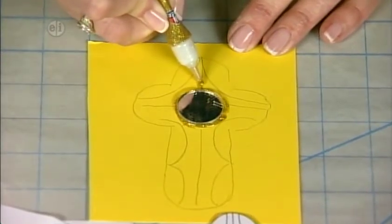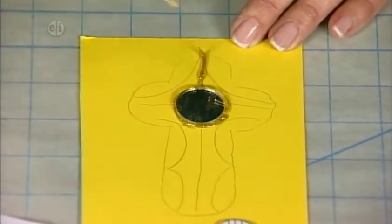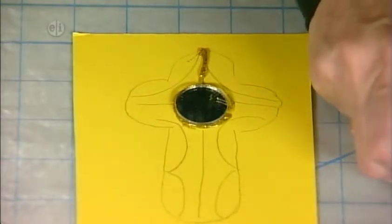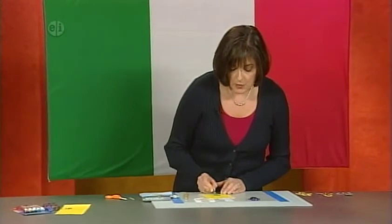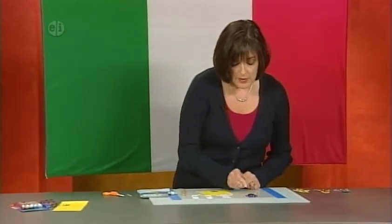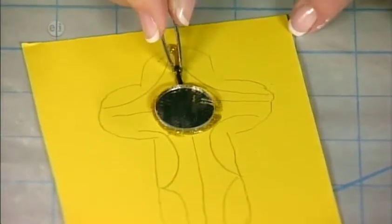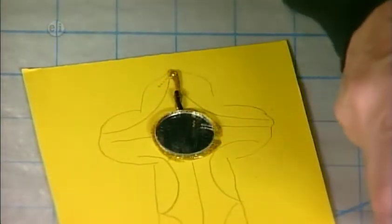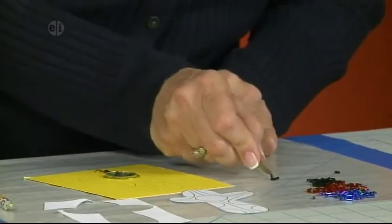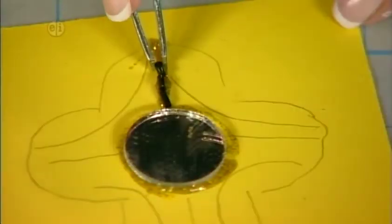Let's do one here. I'm going to put a line of glue. Now this is where it takes a little bit of patience. I'm going to take my beads one at a time and lay them in place. And I'm using tweezers, which makes it really easier because then your fingers aren't in the glue. Every once in a while, you might have to go back and wipe them off on a paper towel.